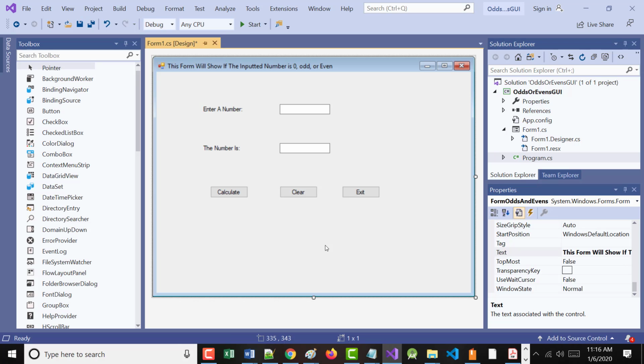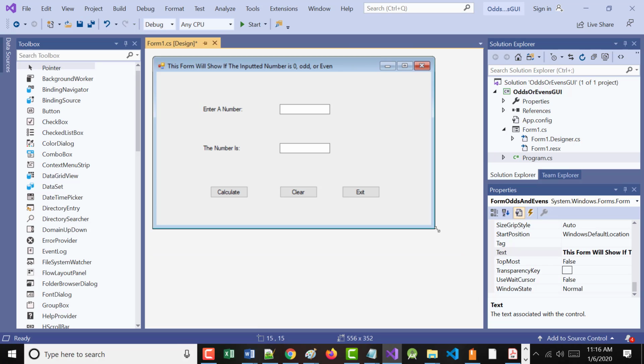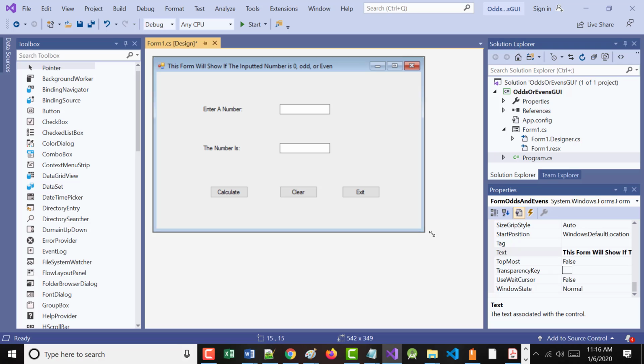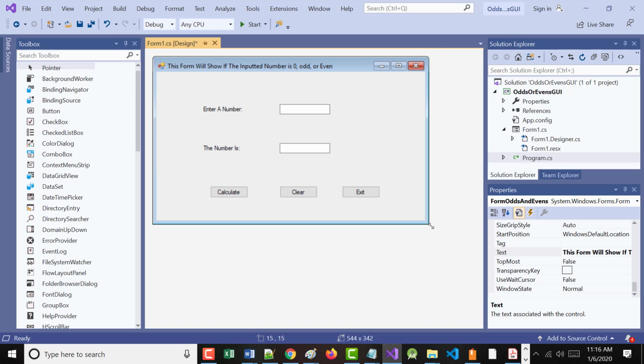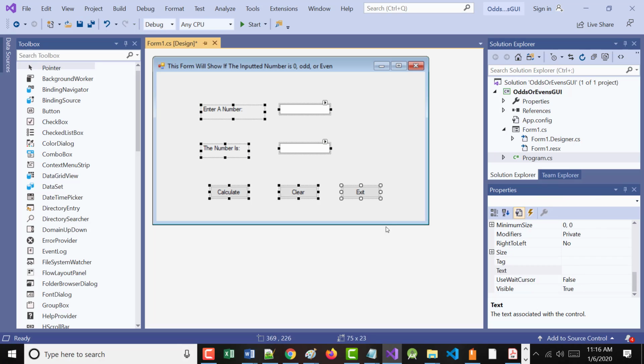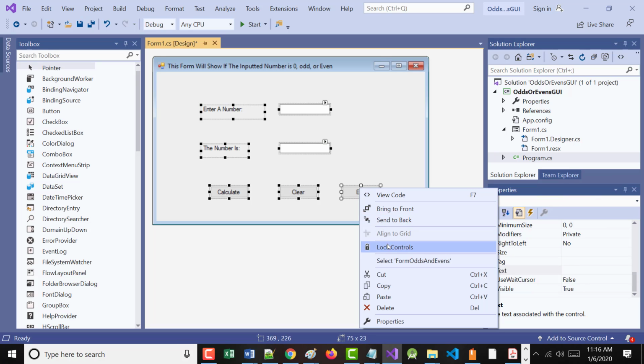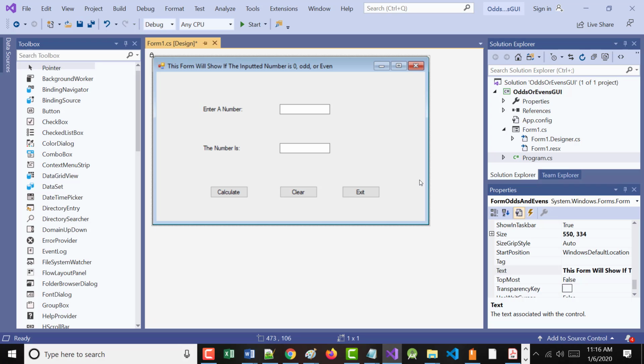Now, there's all sorts of stuff I can do here just to show you. Like I said, I'll probably lose you when you start working on this because I can make this bigger or smaller. So I see I'm starting to customize it. Once I look at it and I'm like, that's the way I want it to look, I don't want to be able to move a doggone thing. Once I've done that, now I can hold down my left mouse button, and this is called lasso it. So highlight all of it like that, right mouse click and choose lock controls. Now they can't move.